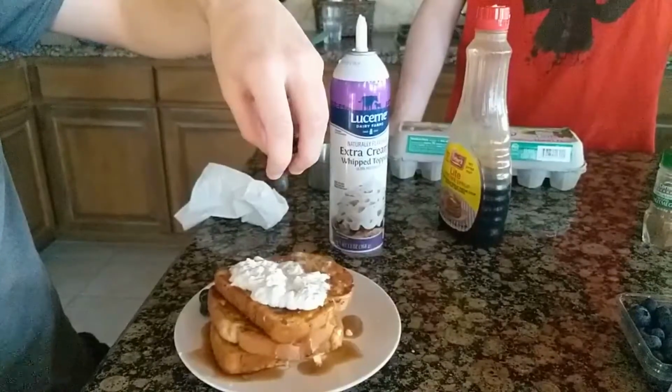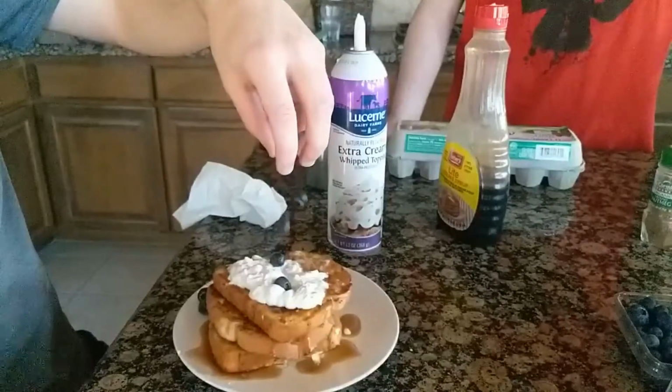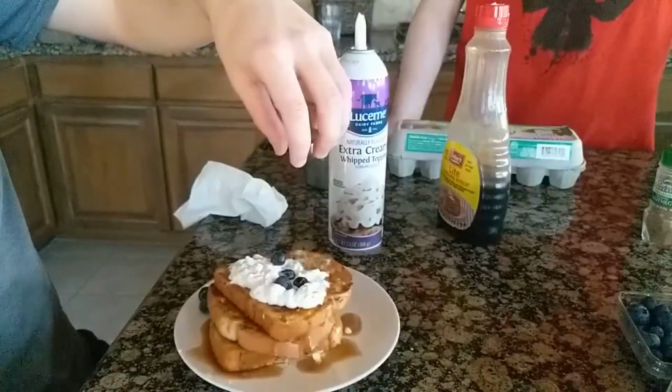Step 7. Do whatever you want. Put syrup, put anything, but make sure you put those fruit on, because healthy diet is a good life.